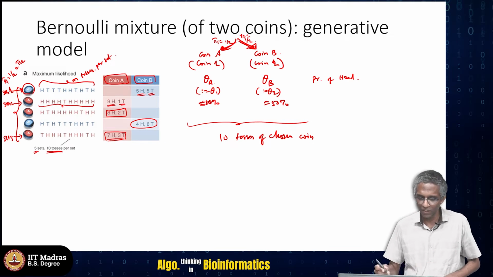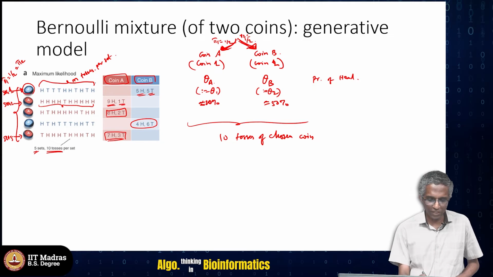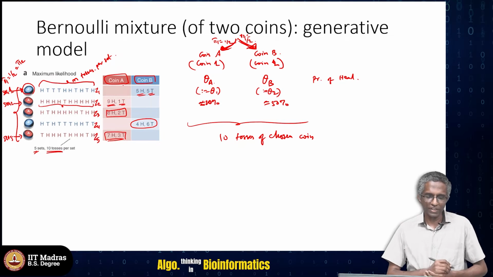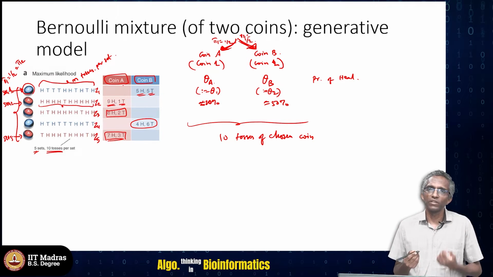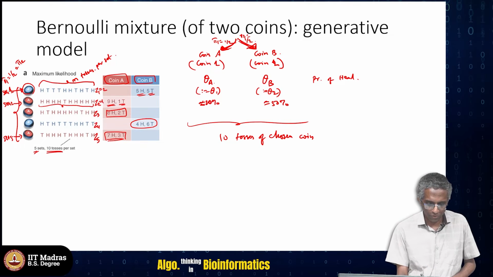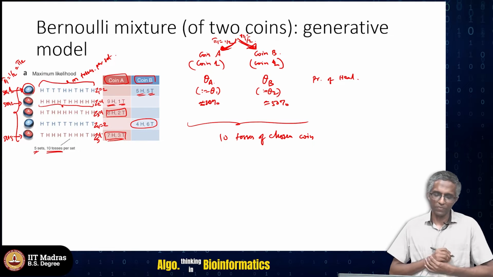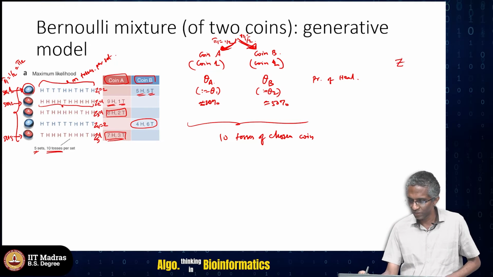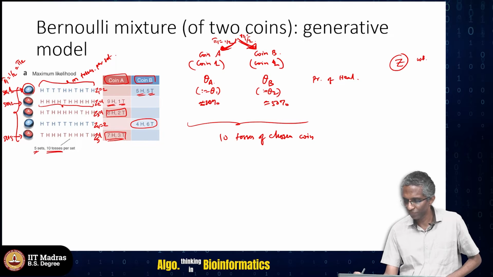You can see here that for each of these sets, you will have a z variable. So, this will be z1 and z1 will be coin B, right, and then z2 will be coin A, z3 will be coin A, z4 will be coin B, and z5 will be coin A, right. And then if you call coin A as 1 and coin B as 2, then z1 is going to be 2, z2 is going to be 1, z3 is going to be 1, z4 is going to be 2, and z5 is going to be 1. Okay, I hope that is clear. Okay, and so you have this z which tells you which coin we have used.